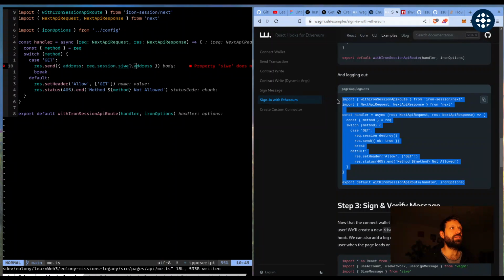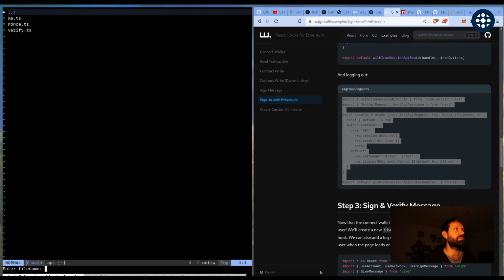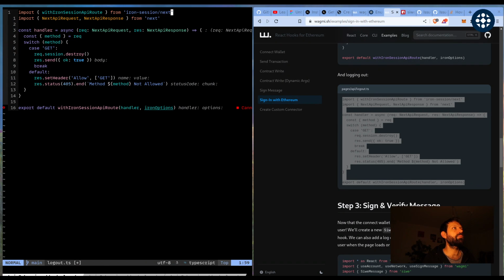So we need something for logout. It's going to be very straightforward as well, by just deleting the session. Logout.ts. So we have a session handler here, which is a GET request on logout, and then it says request.session.destroy, and then we send true. That's basically all it does.